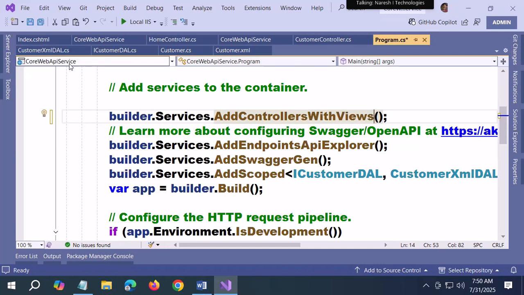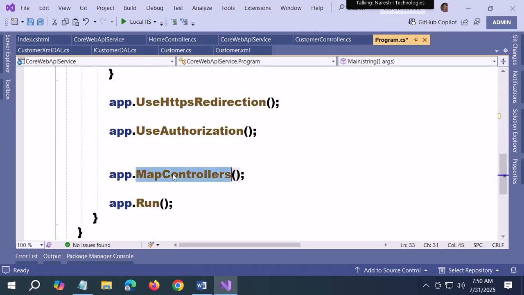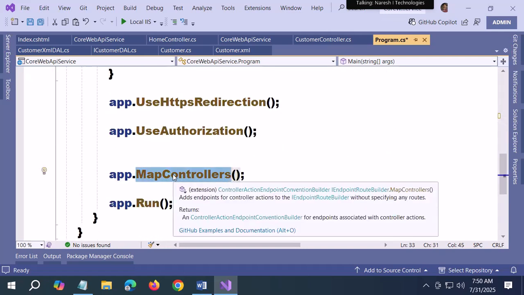So now go to the Program class. Where is the route pattern? You are required to specify the route pattern. How to specify it? Name, URL, and under that we will give defaults also.